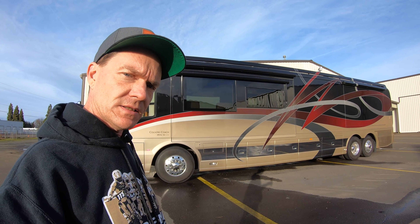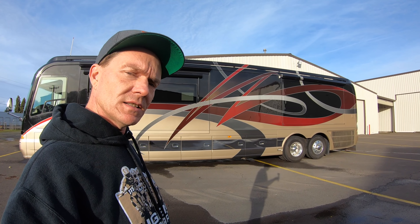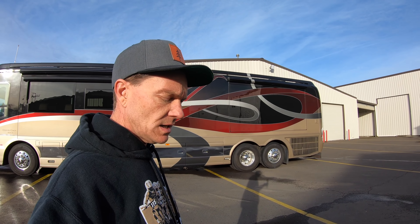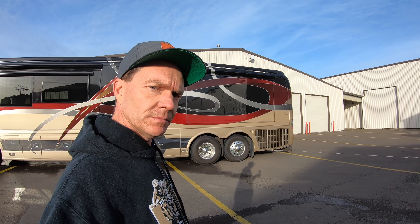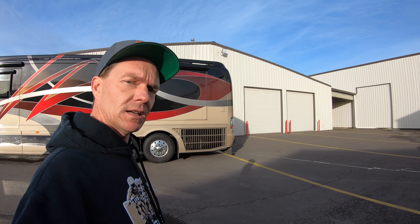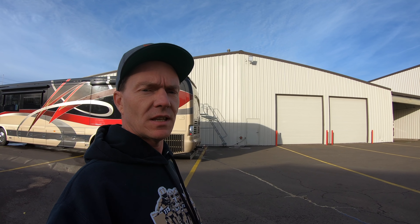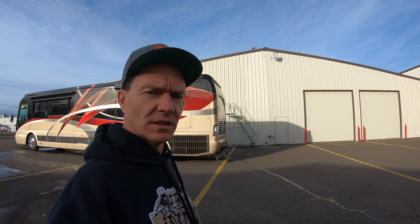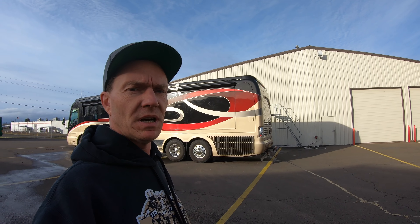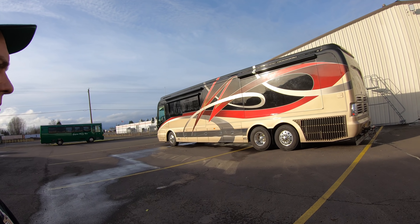After the Affinity, we did have the Lexa, and we had the Concept in the past. The Concept ended up turning into the Lexa, and then the Lexa ended up turning into the Rap City. I know where there's one Rap City and I'm going to try to get in contact with that guy to shoot a video of it, so you can see what the top baller status plastic motorhome from Country Coach was in 2008 and 2009 — which would have been the Rap City, unless you ordered a bus conversion.